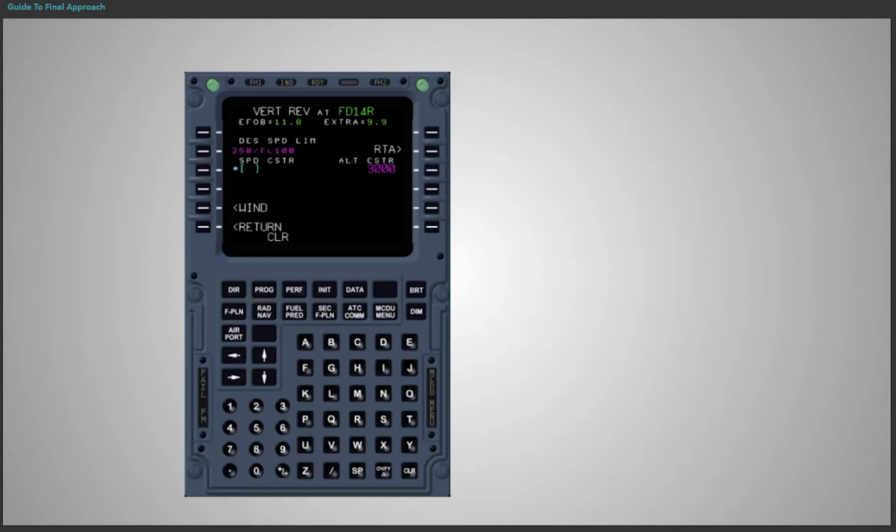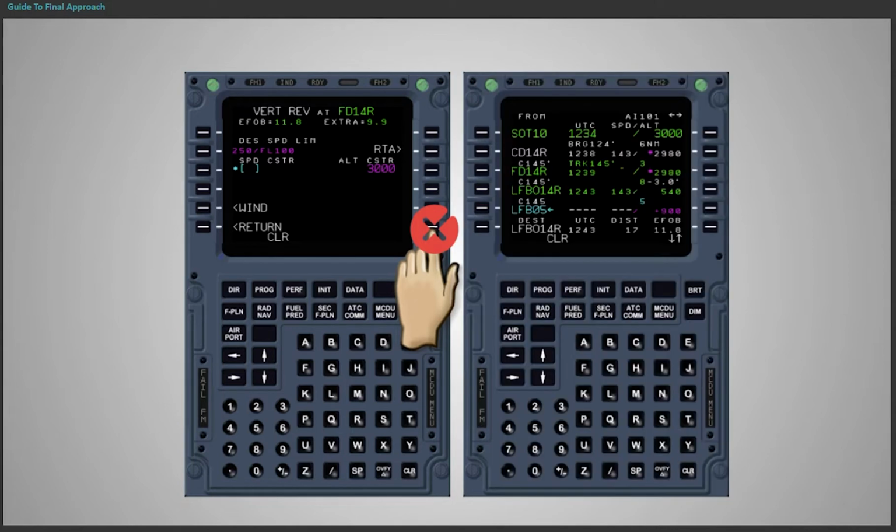As for any other approach, the flight crew must check the associated flight plan, but several points must be reinforced. No modifications, including altitude constraints, from the final approach fix or the vertical intercept point to the missed approach point or runway are allowed. When the final approach fix is the to waypoint, the from waypoint must not be cleared.